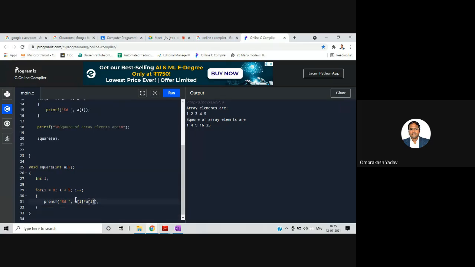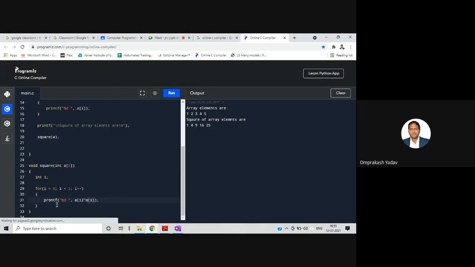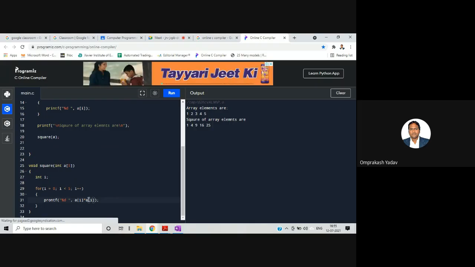So it's like I have the entire array, and then I am printing a of i into a of i. First time the 0th element square will be printed, second time the first element square, then the second element, third element, like this. So this is how I can write. This is another way.